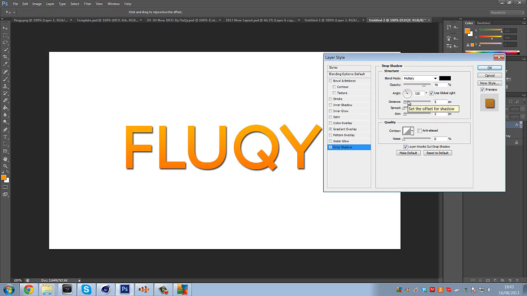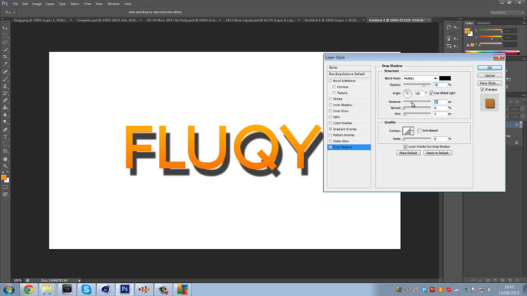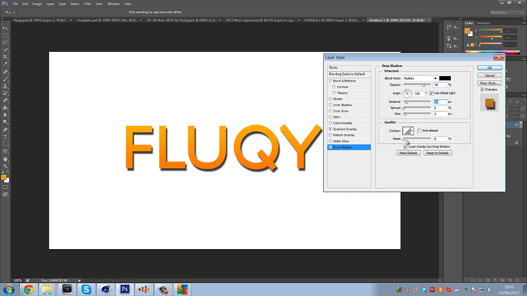Like, for instance, if you have a lot smaller, you don't want the distance to be that big. But this is quite big text, so maybe you want the distance between the shadow to be quite big. As you can see, you can change it quite a bit. Also, if you want to lower the opacity a bit as well. Honestly, it's just messing around with it, guys. I can't really say what you will like and what you won't like. So, yeah, literally just mess around with all these.